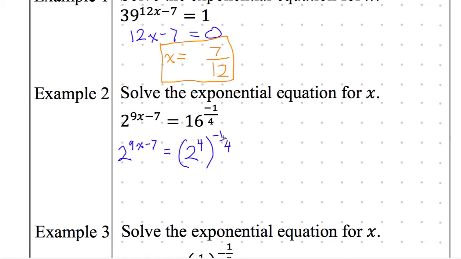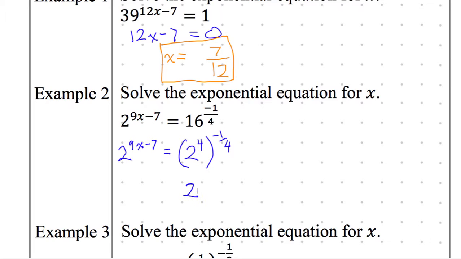4 times negative 1/4 is... 4 times negative 1/4. These two multiply to... 1/4 of a dollar, and I got 4 of those 1/4. 1/4 of the dollar is 25 cents. If I have 4 25 cents, I have $1. 4 25 cents is $1. So what do I have when I multiply 4 times negative 1/4? Negative 1, there it is.